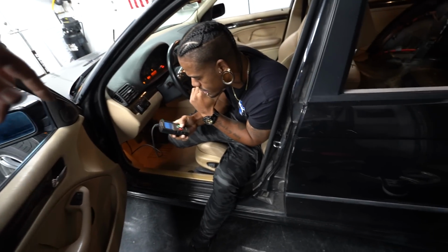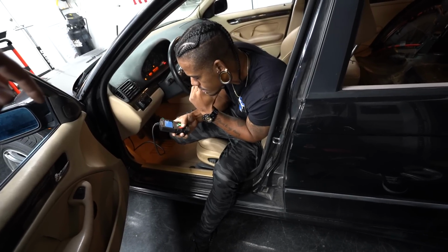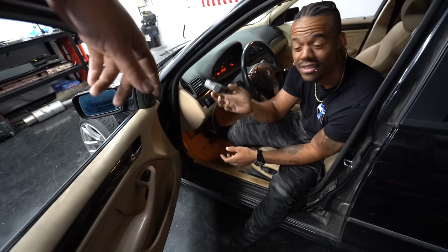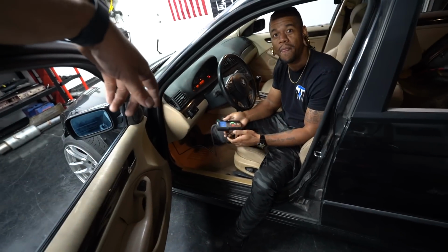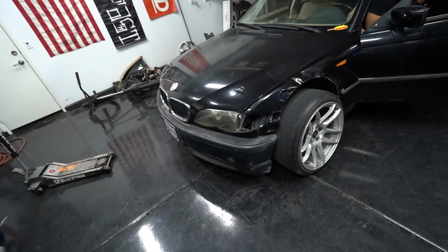All right, recodes. Speed sensor. Speed sensor? No misfire. It's right here. It's proof. Speed sensor. Damn it. I don't know what's wrong with it. It's not a misfire. That's a plus. It's not a misfire, so maybe we solved the misfiring. Maybe it's going to take a little bit to foul out that plug.